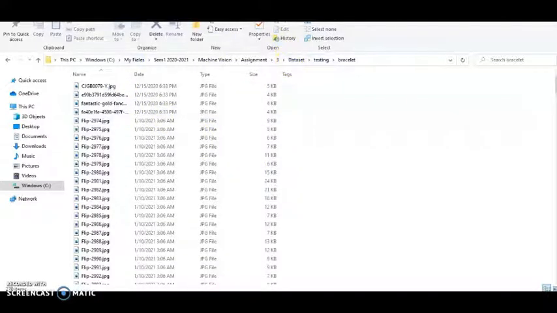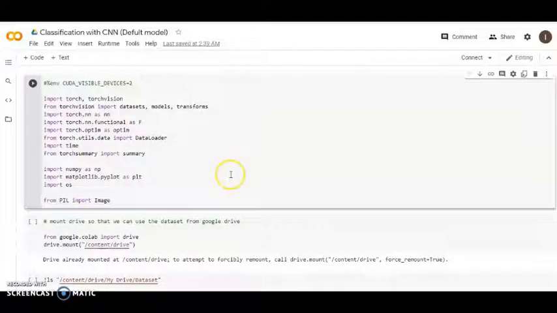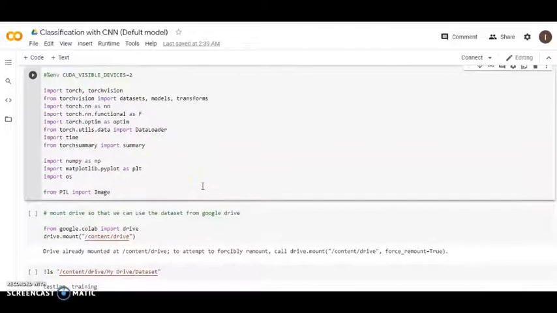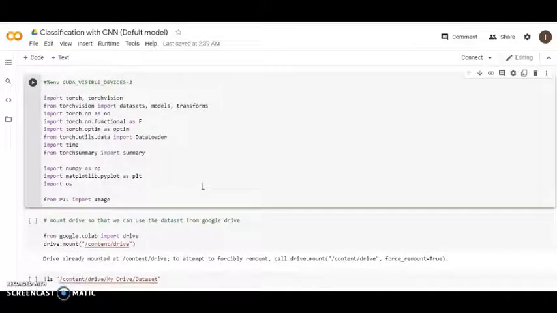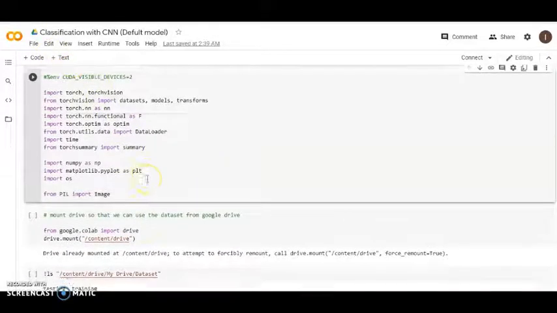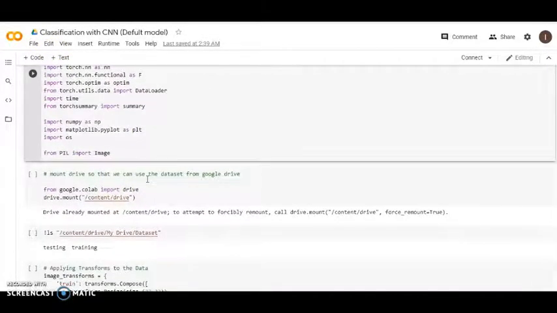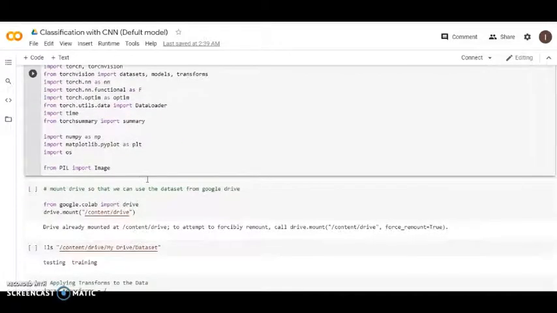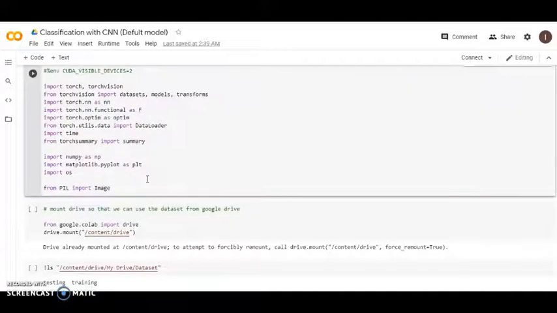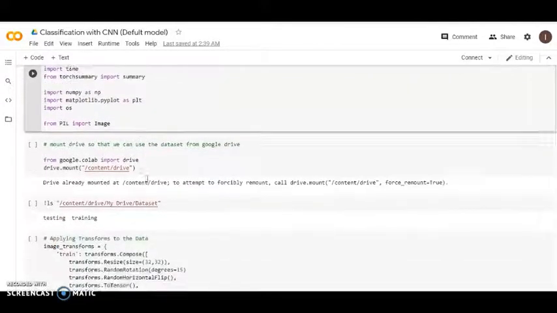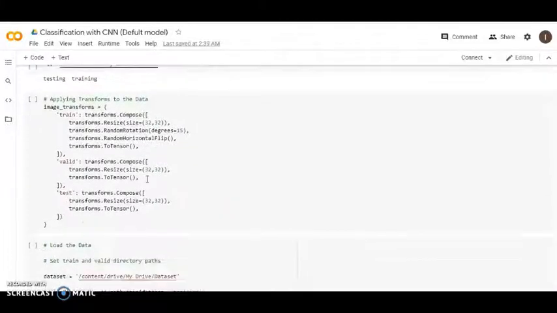Okay, so let's go back to the code and see what's happening there. I suppose that you have good basics in programming, so we'll be looking at the code very fast. I'm not going to explain every single thing deeply. I'm going to go through the code and explain the most important lines or commands.